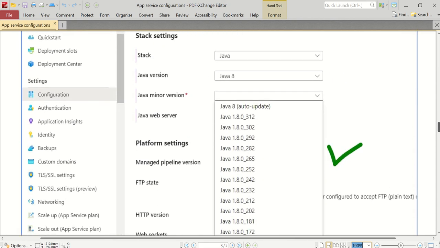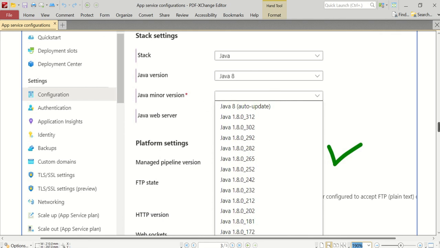See, when it comes to Java minor version, take a little caution and be careful. You should select a minor version which is compatible with your code basically. Okay, you are going to build. So you are basically developing a code against some other version and deploying it against some other JDK framework or JRE, then again you will end up getting errors. So to avoid that, always ensure whatever code you are developing in Java, okay, ensure that you use the same version in the code project file as well as in this setting, the Java minor version.